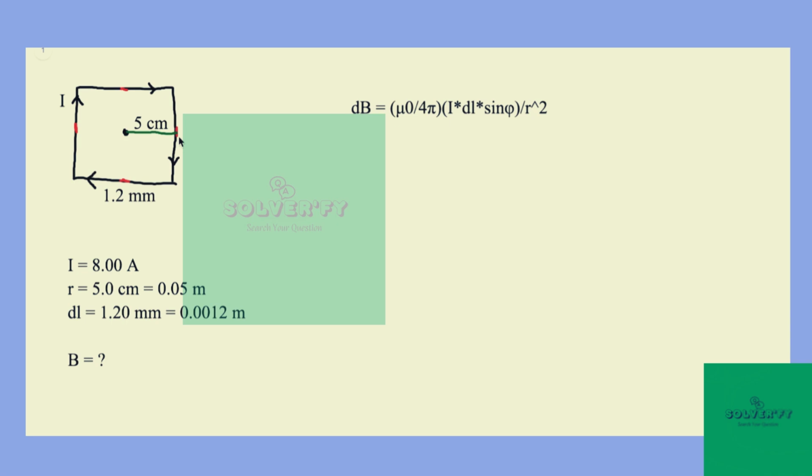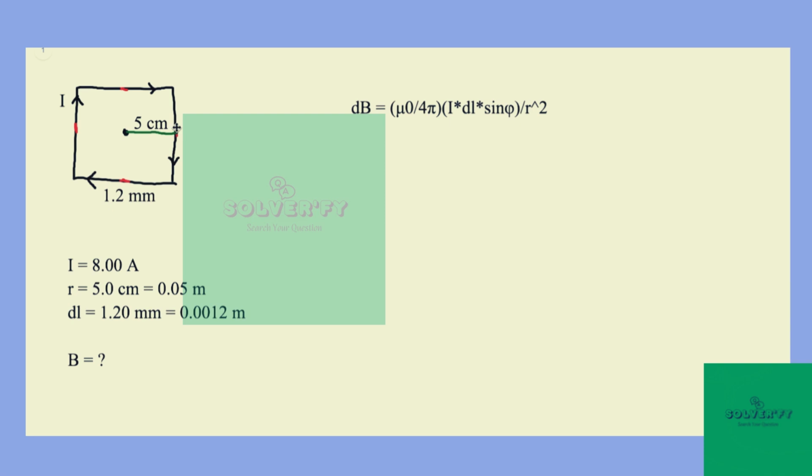So let's first take a look at the direction of the magnetic field that each of these little segments of wire are going to contribute. The current is going clockwise for this whole loop. If we take a look at just one of these little segments, using the right-hand rule, we want to point our thumb in the direction of the current. Pointing our thumb for this top segment, for example, to the right, our fingers are going to curl into the page at this point here. So this section is going to contribute a field into the page.